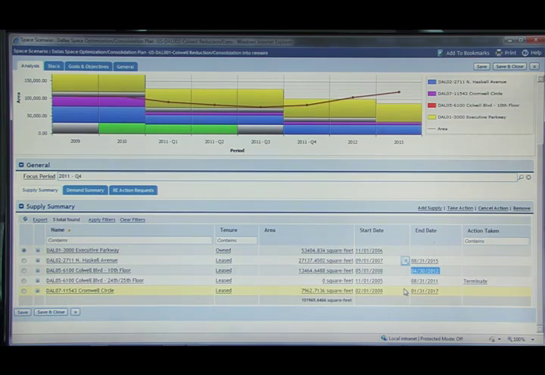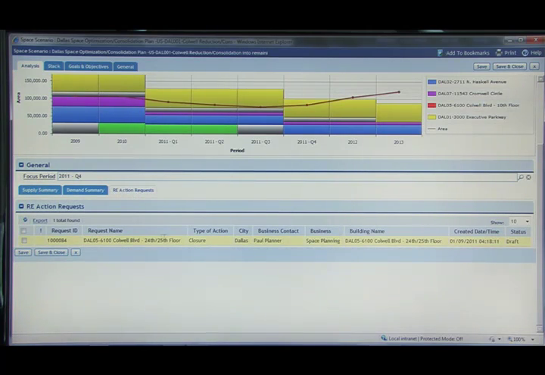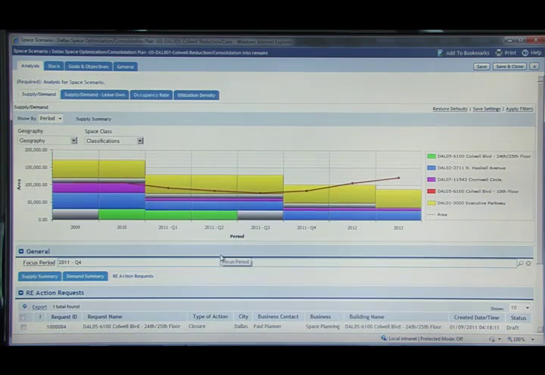So my real estate supply is going to shrink based on those leases coming offline. Within TRIRIGA, we could take critical actions to that supply by adding supply where I need it and taking action to existing supply where I want to take some action. In this case, on the real estate action plan, they're looking at one of those leases, the Caldwell lease, and recommending to the real estate team that they close that particular property based on this particular scenario plan.